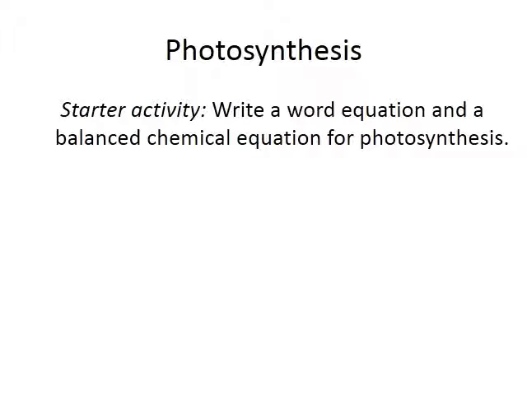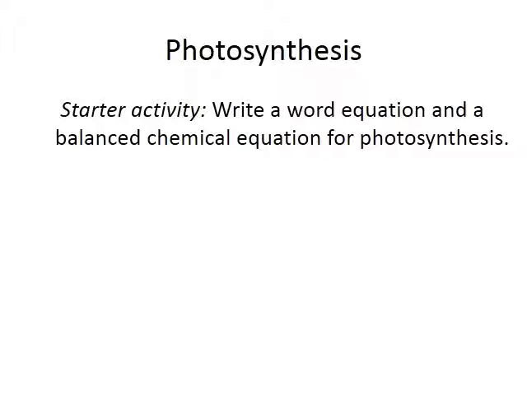We're going to take a look at a biochemical process that occurs in photosynthetic organisms such as plants and algae or photosynthetic bacteria, called photosynthesis. So what we need to look at in terms of photosynthesis across this lesson is why do we have it? What is it used for?